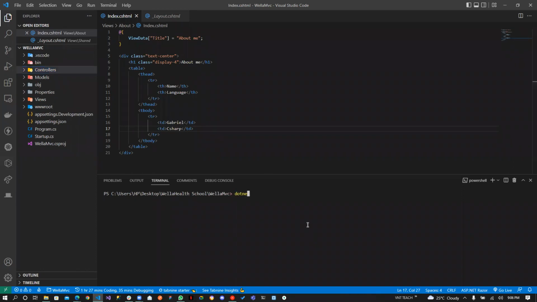Before we start, I'm going to run this so that we see where we stopped and pick it up from there.